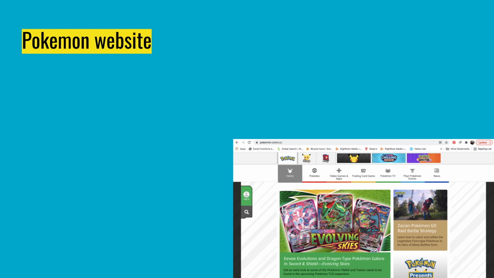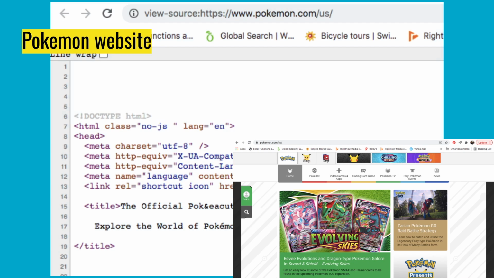And we're going to look at another Pokemon site. So here's the Pokemon site. And if we were to inspect the code on this site, this is what we would see. If you notice, your very first line of code is the doctype HTML. And you see some other code that we will go over in a few seconds, but I just wanted to show you that if you open any website and inspect its code, that will always be the very first line of code.